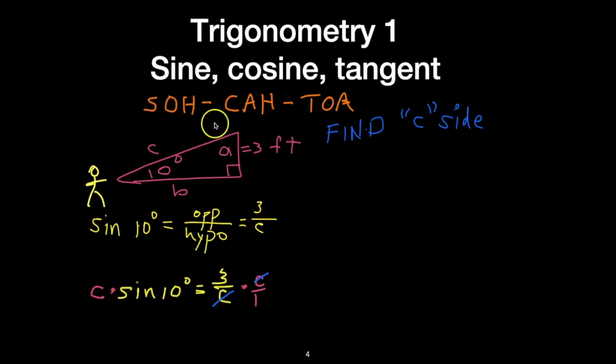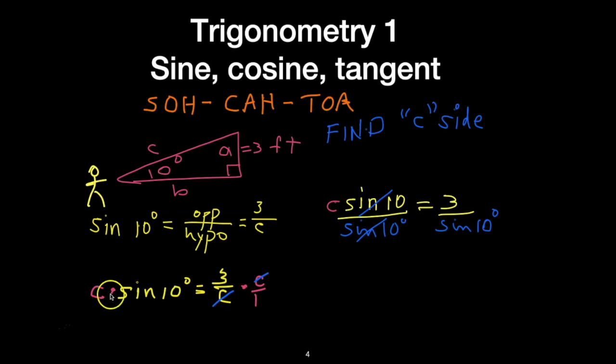Now there's some math needed. This C here is in kind of a weird place. 3 divided by C. It can't be in the denominator when you solve it. So you reverse 3 divided by C by multiplying. The reverse is multiplying by C over 1. You have to do that on both sides of the equation to keep the equation balanced. You can't do something to one side without the other.